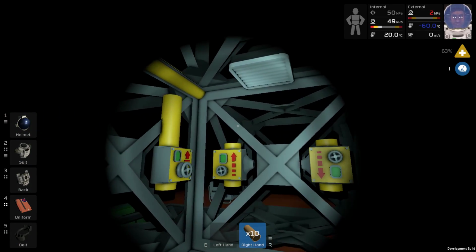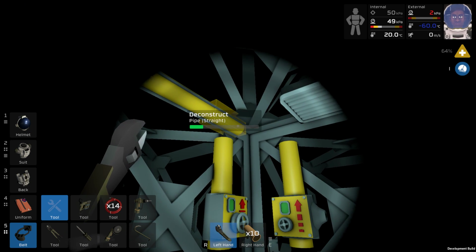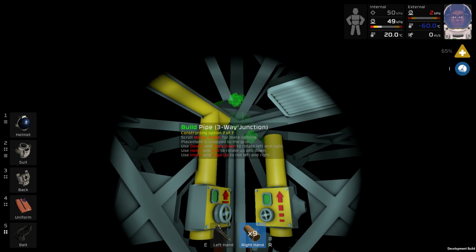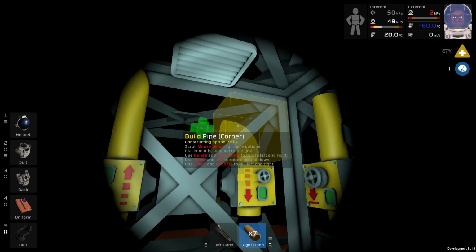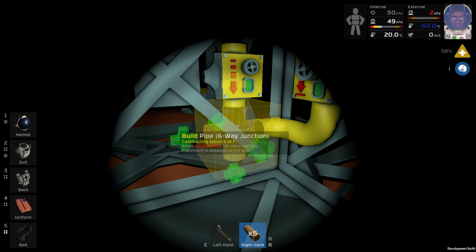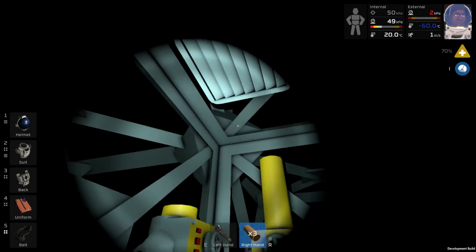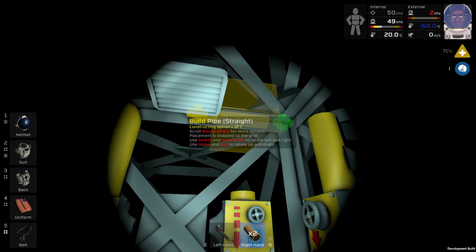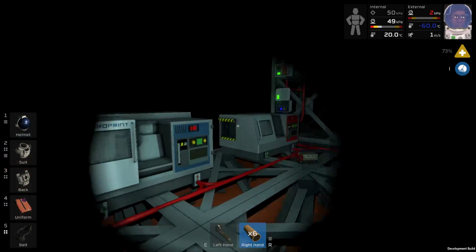So now that things float, I'm attaching pipes to them all. Alright, so that's attached. And then this here, I need some more pipes. I'll probably pause what I've got so far.